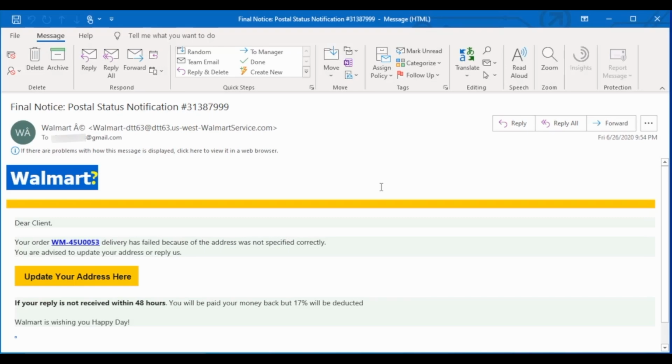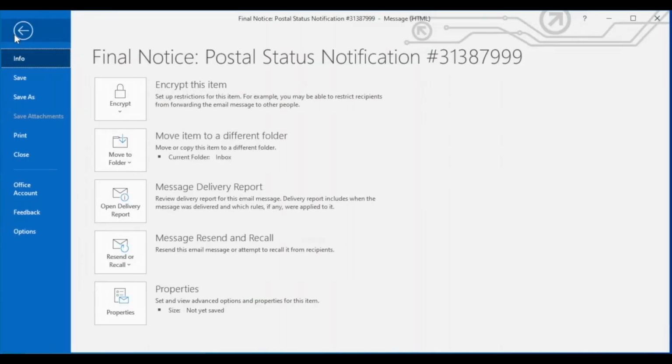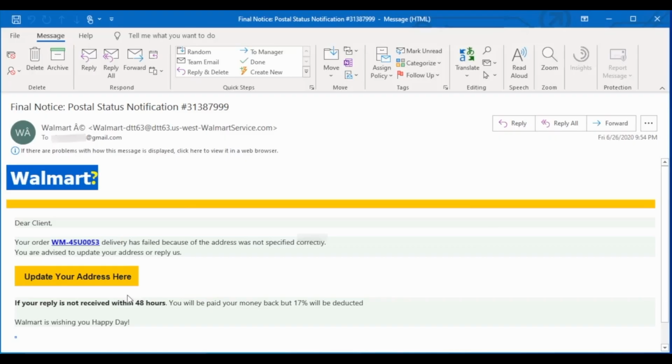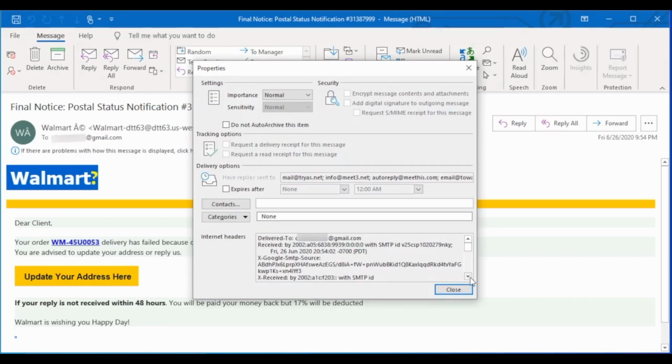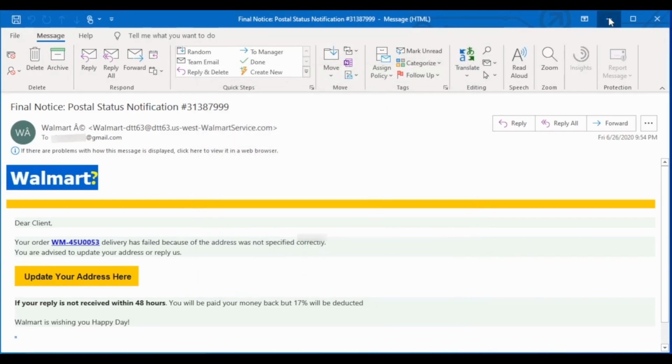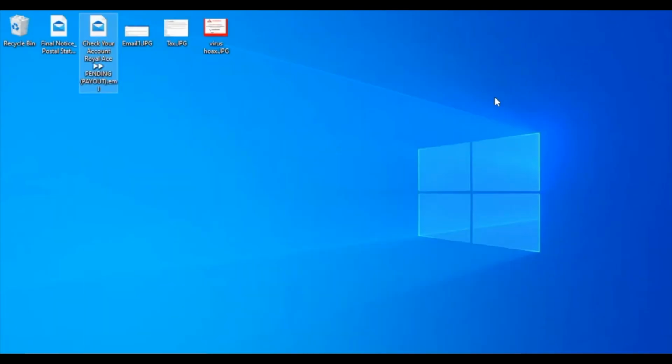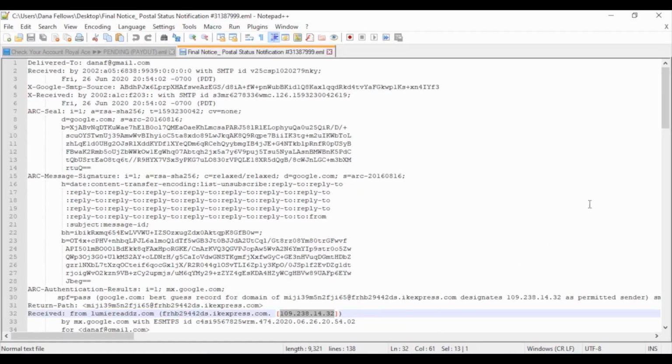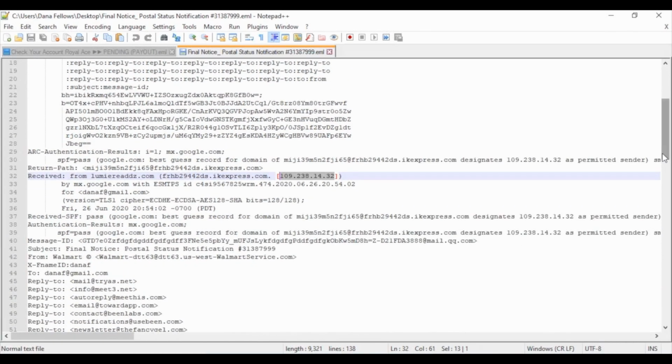There are a few ways to look at header information. In Outlook, it's helpful, but not easy to read. If we go into File, Properties, you can see the header information right here. As you can tell, this can't be resized, and it's hard to read in this format. The Mail client in Windows 10 doesn't have a way to view header information, but don't worry. You can view header information by opening the email in a text editor like I've done with Notepad++.